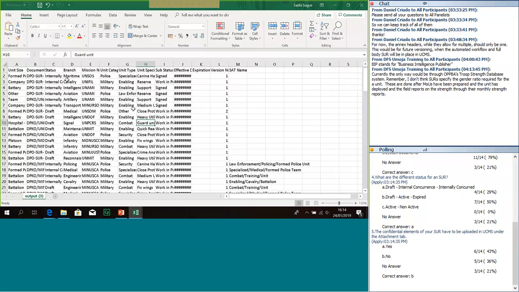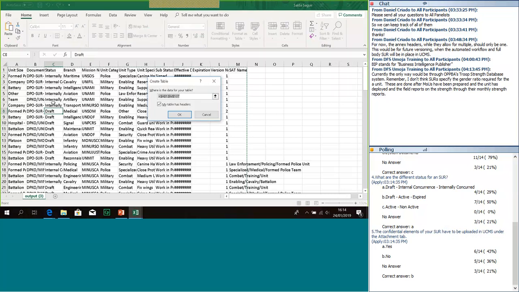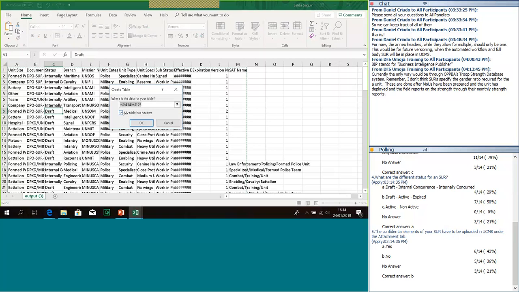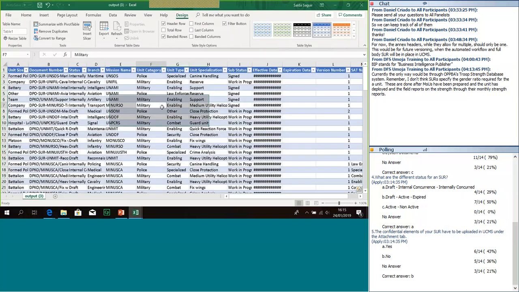Another piece of information in case you are keen on using Excel or spreadsheets: if you click on Control T, and I will show you later, you can automatically create a table of the list of records in Excel. If you click on my table has headers, the system understands that the first row are the headers. I click on OK, so automatically I have a pre-formatted list of records coming from the system in Excel. And you see that the header part has automatically all the filtering done for you.